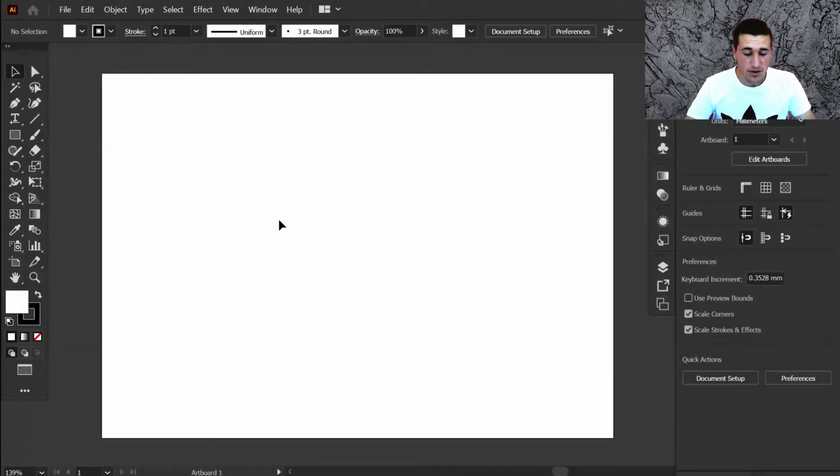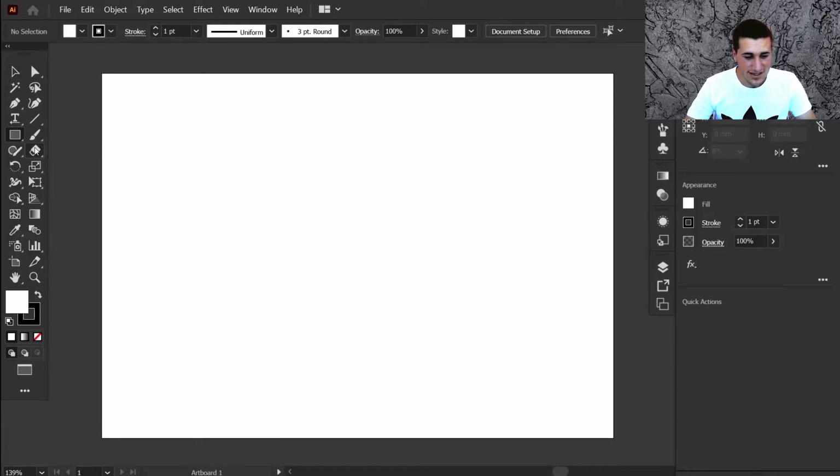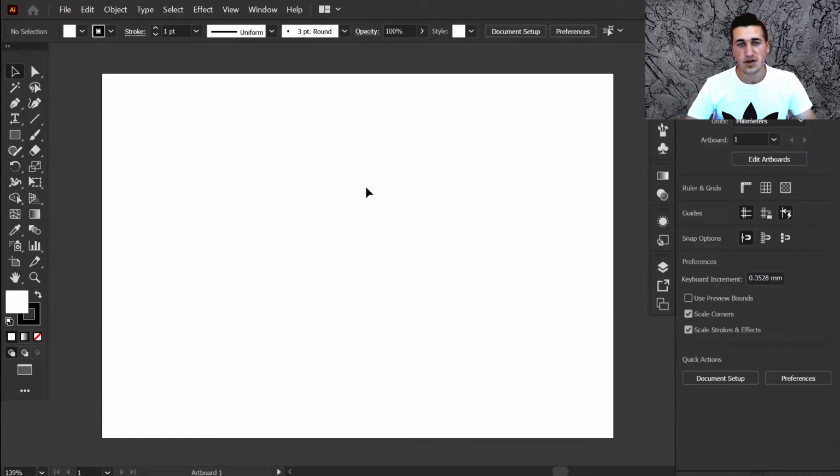So the first one is, if you have caps lock on, you would see almost all the tools as a crosshair instead of your tools. So you're like, where is my pen tool gone to? And you see only this cross there. Or any of these tools, as you can see here, it changes it, so that can be kind of annoying. You can just press the caps lock once again to get it back to normal.